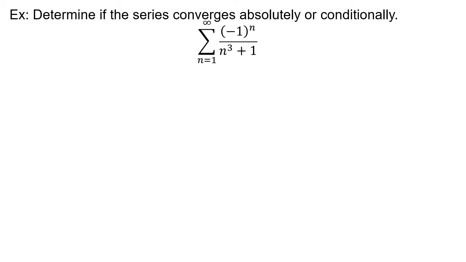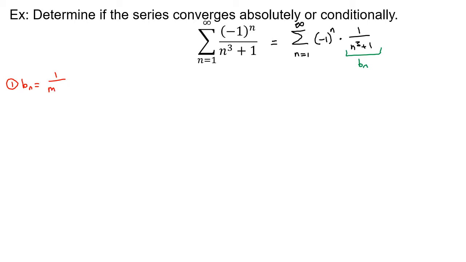Let's try another one. Same sort of idea. Here we have the summation from n equals 1 to infinity. It looks like an alternating series test again, and that is a good reason why. It is an alternating series test. So you can pull that out front if you want to. You don't have to. That's kind of up to you. So if I was to test my alternating series, this part would be b sub n. And I would need b sub n, which would be 1 over n cubed plus 1.